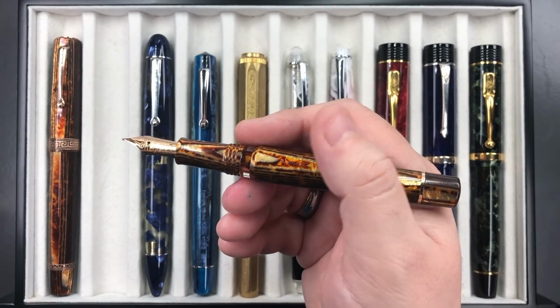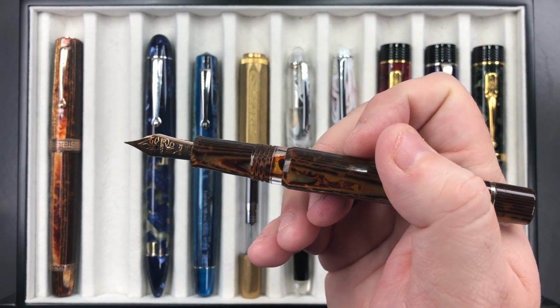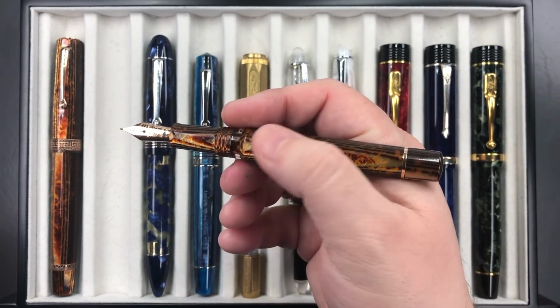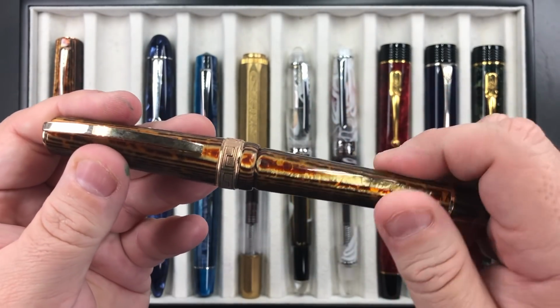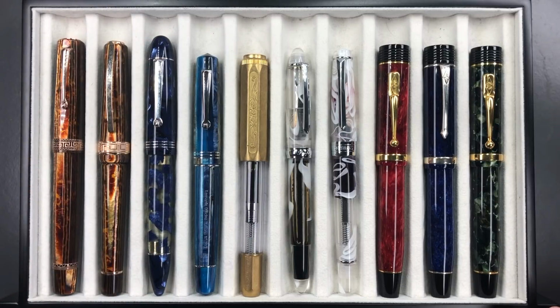And this pen I have been writing with a lot, so it is pretty much out of ink. Like, it is on its last dregs. So I don't know if I will actually be able to do a full writing sample on this pen. That will be interesting, because I'm trying not to refill that pen at the moment.